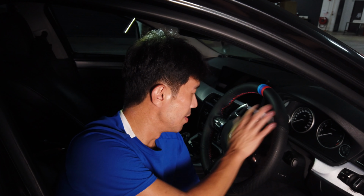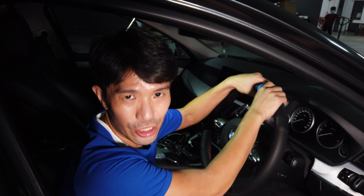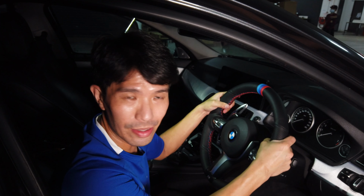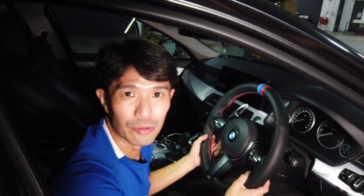So guys, good job for staying till the end. As you can see, the steering wheel is already very, very nice and beautiful because of the stitching and all this, and it feels amazing. And the pedal shifters are really big, and it looks really racy.